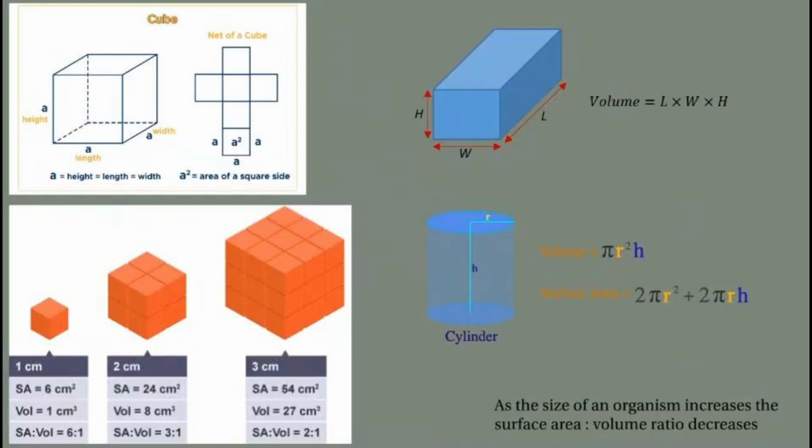We've got a cube. To work out the surface area of a cube, you work out the surface area of one side of the cube. That would be the height times the height, because the height and the width of the cube are the same. Then you times that number by 6 because you have 6 sides on the cube. However, to work out the volume, you do the height times the length times the width. In this case, they are all the same, so that would be whatever number that is cubed, so times itself 3 times.